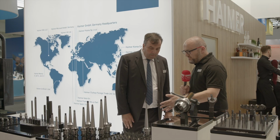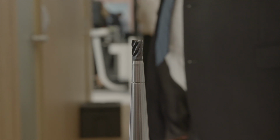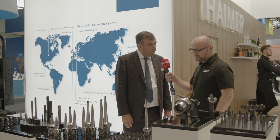Essentially, you've got something for everything there, but you must have a best seller. For instance, I can see a corner rounding tool, a chamfer tool, but is there any good sellers? Is there any that sell more than any of the others? Well, I think that the HAIMER mill geometry, which is our kind of general purpose, and then we have the power mill tools with corner radius combinations, so we can suit everything from 1x to 3x diameter.